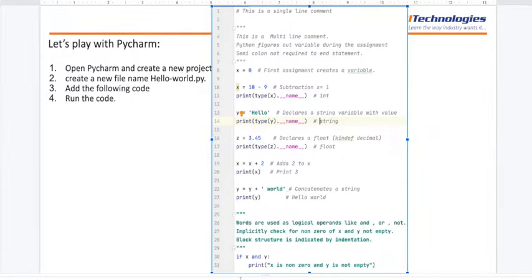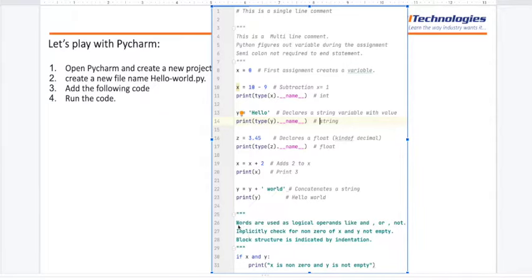to showcase how easy and readable Python code is. If you see, Python makes use of words for the logical operands. For and, you can just write and. For or, you can just write or. For not, you can just write not. Unlike in other programming languages like Java, where you might be using an operand like double ampersand, right?